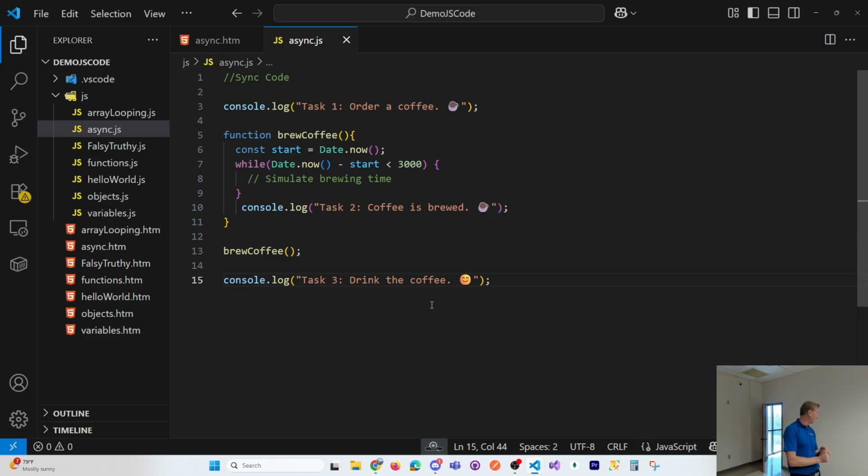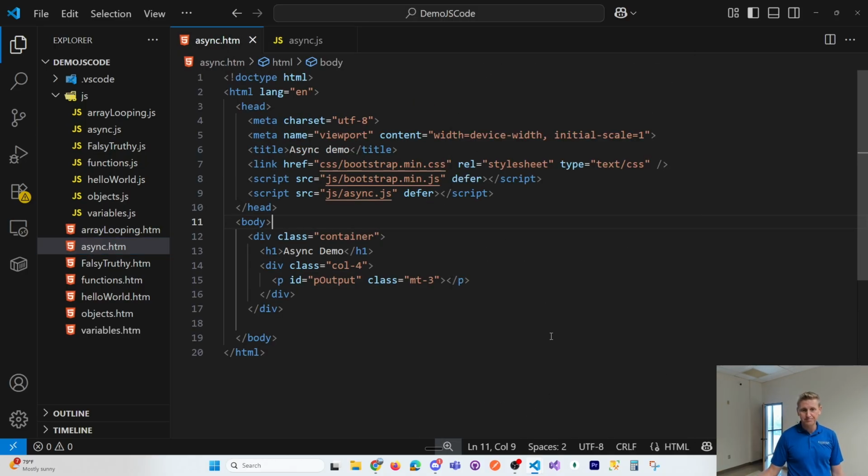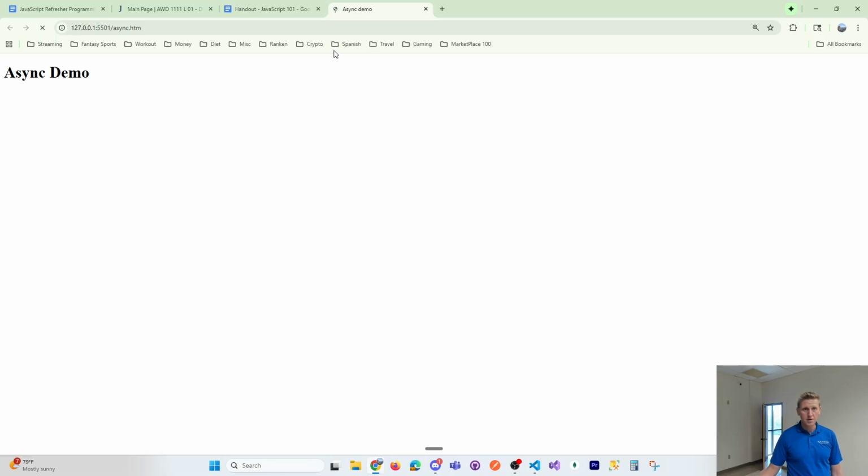Synchronous code, right? Everyone's seen this kind of synchronous code before. You're very familiar with it. If I launch this page, watch the spinning. You guys see the spinning? That's the important part there, that task is taking 3 seconds to complete. That's blocking code. That is blocking your browser from continuing to do anything else.